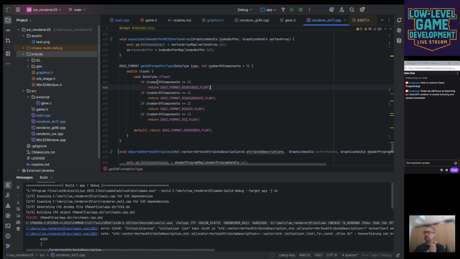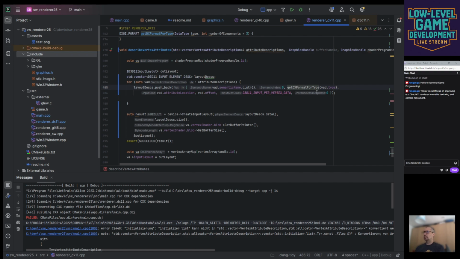So based on these 2 pieces of information, this is not fully implemented yet, but it's just handling the most frequent case, which is a float. If you have a float with 3 components, we give back this kind of vector type, which is like R32, G32, B32. It's just 32 bits, so this is a 3 component vector, and each has 32 bits or 4 bytes. In case of 4 components, it has 4 floats, 2 floats, and 1 float. And for now, the default case is just a 3 component vector.